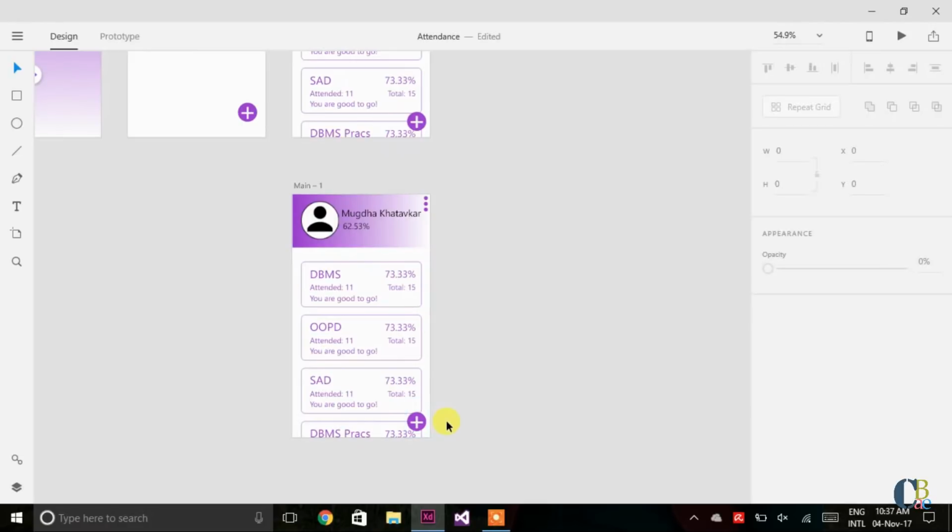And what I'm going to do is I want a tick mark sign instead of the plus sign, because once you mark the attendance for the subject you attended, you want to go back to your page. So the tick mark says that you are done with marking attendance.